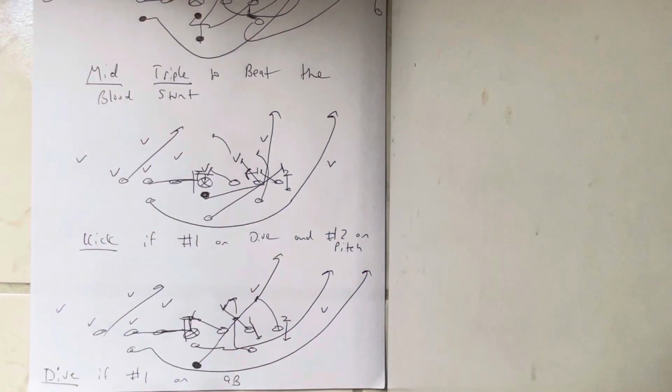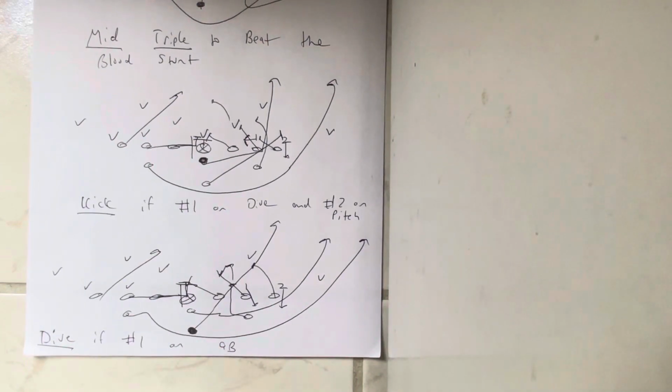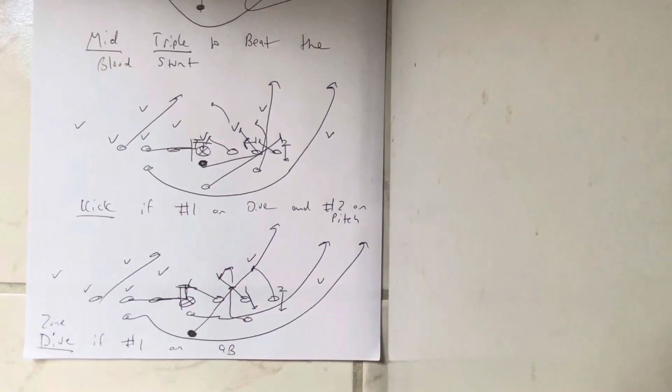That's pretty much it. Now, you run the zone dive if number one's on the quarterback, which is totally different than the way Paul Johnson ran it, but it's run differently. Because what's happening is you're triple teaming the defensive tackle, and if number one plays for the quarterback, the void is right there. So the quarterback hands the ball to the B-back, and he runs the ball through the play side hip of the tackle through the end zone. Because now the A-back can get onto the second level, the receiver can get onto the second to the third level, and now you've got yourself something. So you're running to the void. Now, if number one takes the dive, you're fine because the A-back picks him up, he'll block number one for a millisecond, and the B-back makes it all right. Whether he hits it inside that block or outside that block, you're fine.